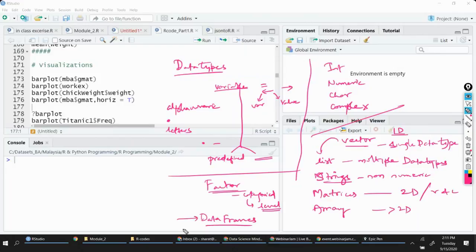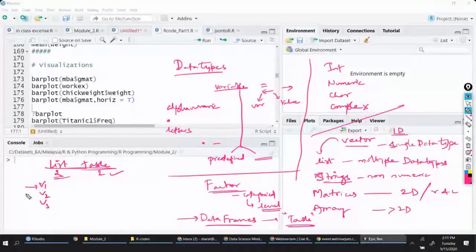Data frame is the default data abstraction for R programming, which can be interpreted as a table. The difference between a list and a table: a table is two-dimensional. A list can also be two-dimensional, but it is not mandatory. When you have a list with multiple objects, let's say vectors, then your vectors will be treated as rows.